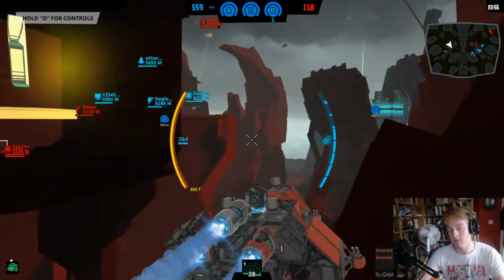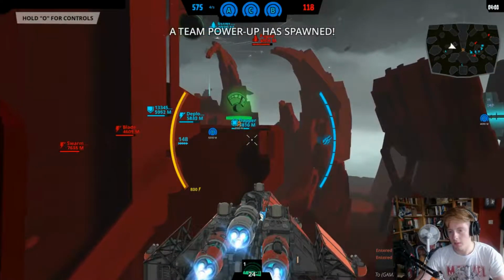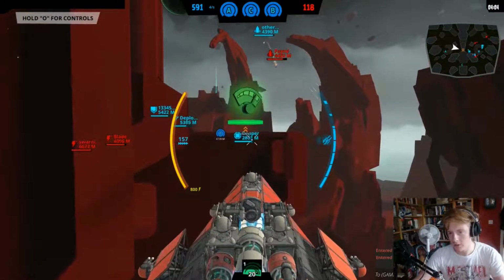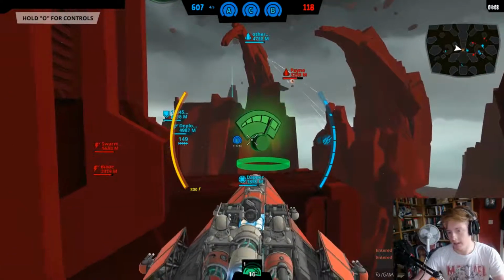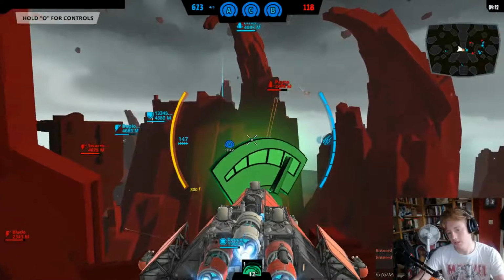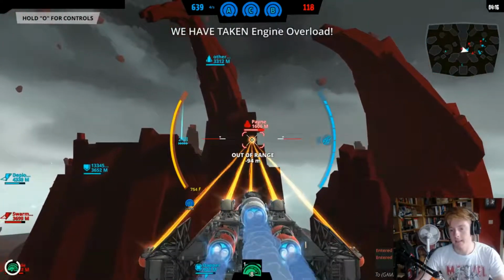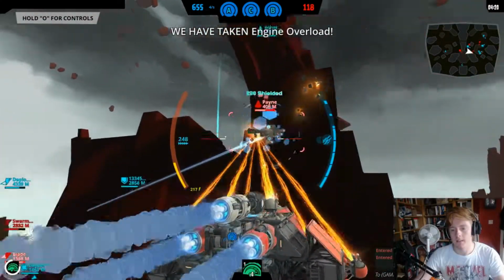A team power up has spawned. Hang on, I'm on the way. No, no, I want up. Oops, forgetting the controls already. Da da da da da. I'm slowly moving towards the payload. Power up. Oh yeah. Taking the power up. Bye, pain.